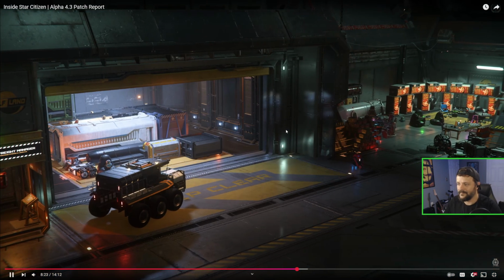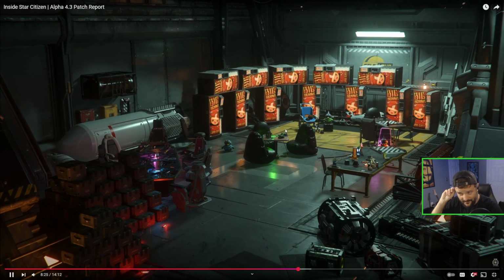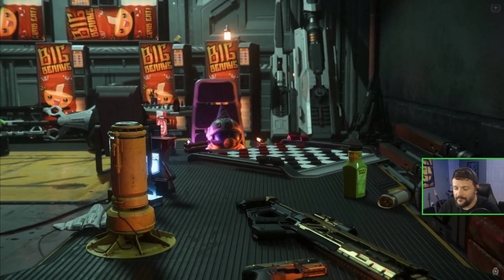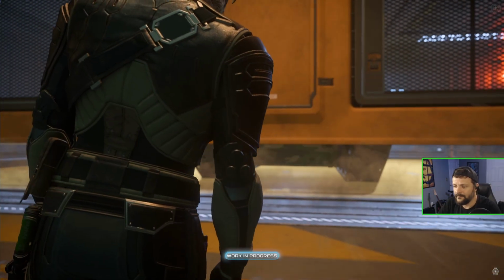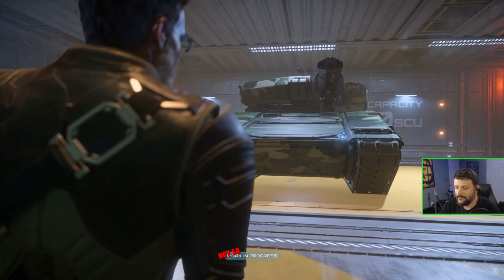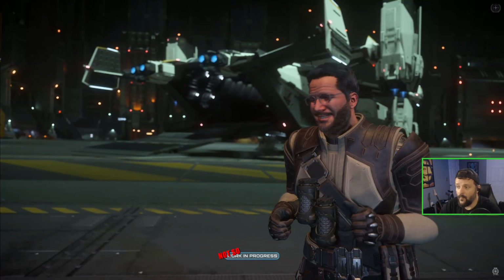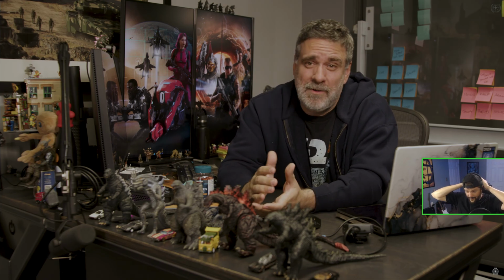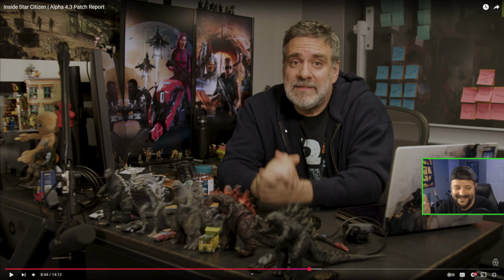Wow. Personal hangars are slowly becoming our first true homes in the verse, and this is yet another step in the right direction. Also another step in the right direction, spawning ground vehicles from the freight elevators. Wait. It's not coming in Alpha 4.3, but I've got a platform and I'm going to use it to say everybody wants it, Benoit. Why is he trolling us? You're not trolling Benoit, you're trolling us.